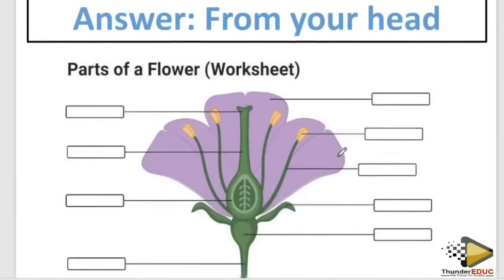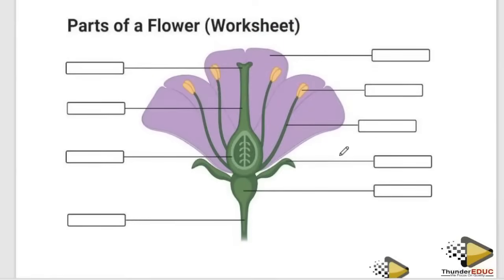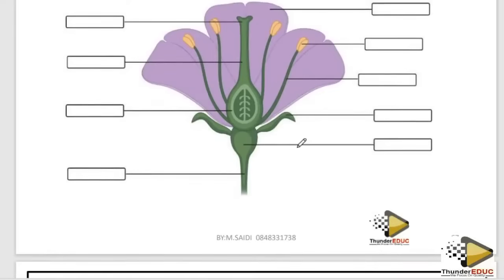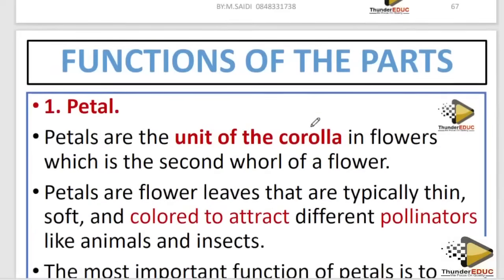So guys, don't go to the paper without knowing this. Can you label this? Okay. What is this? What is this? What is this? You must know. You know that this is the petal, this is anthers, this is filament. So you have to know these things. It's like a song. Don't go to the paper without knowing these things. What if you're a teacher? What are you going to teach when you don't know these simple structures? Anyway, please go when you know them.